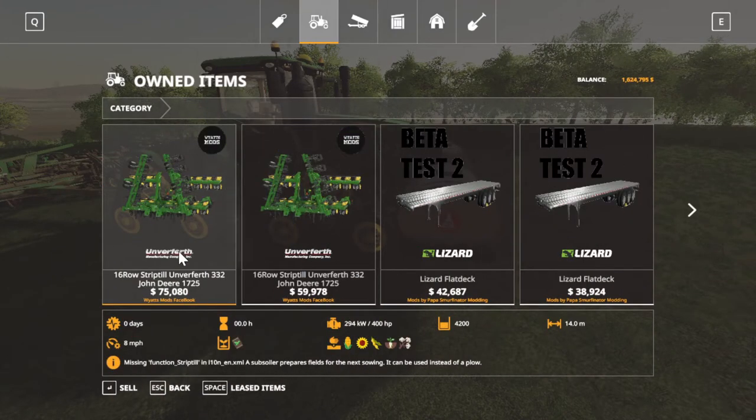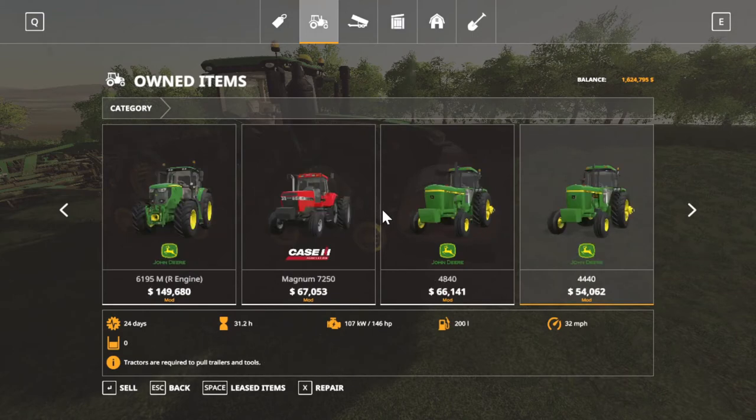All right, these are Unifer 16-row strip-till John Deere 1725. Watch mods on Facebook. We got two of them. Those are going to be our corn and cotton planters, and probably sugar beets, maybe. But I did get two of them. And this one here, I don't know, price drop, I guess, because I took it out in the field a little bit there. But anyway, we're going to get on over.